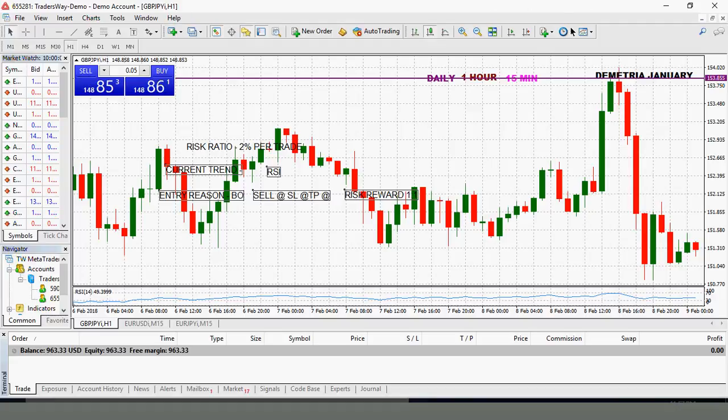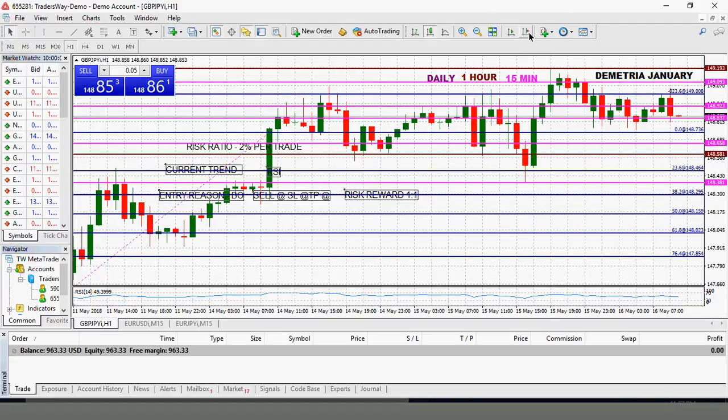Moving over to the hourly chart, I have some lines already plotted, and this is a little bit of an up consolidation, and then it's going up, consolidation. The major trend on the hourly chart is consolidation. And then I still have my lines. I have some higher highs and some lower lows that are plotted here in my fib line.